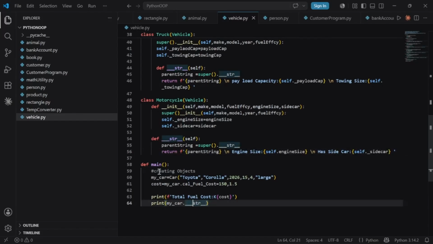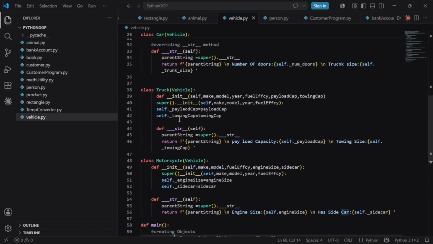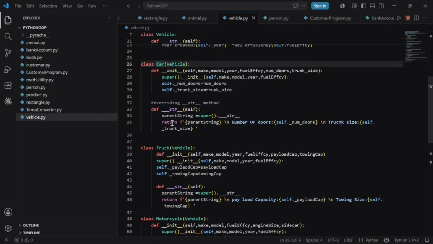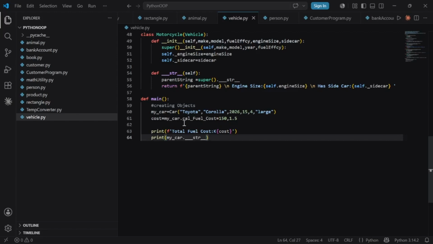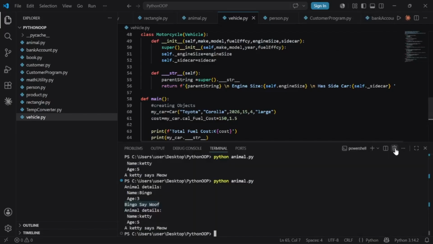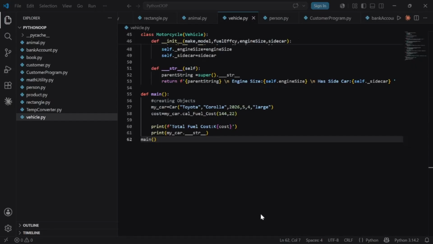So that is, whenever I create an object I call car, we are utilizing the car method here. And we want to output this string size. It's the one that should be returned from there. And of course, calculate fuel cost, we demonstrated this. Now it's time to run this program. By running the program, we have to call the main method. Then we run the program. Let's test it. Right, so we have to test in order to run this program.